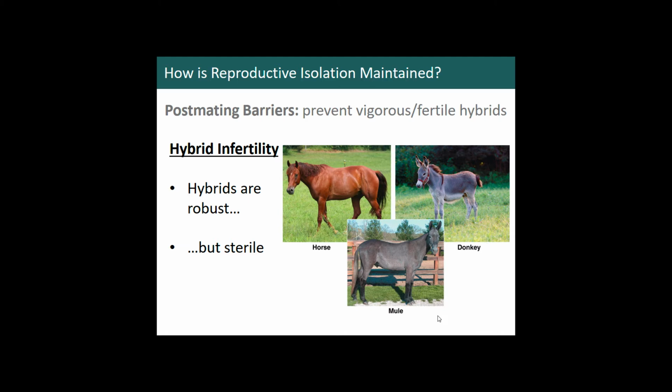For this example, if you get a mule, is there the same probability if you have a female donkey with a male horse as if you have a female horse? Does anybody remember which way is which? I can never keep track. A horse and a donkey either make a mule or a jack, and it depends on whether the horse is the female and the donkey is the male, or the donkey is the female and the horse is the male. But both mules and jackasses are infertile hybrids.